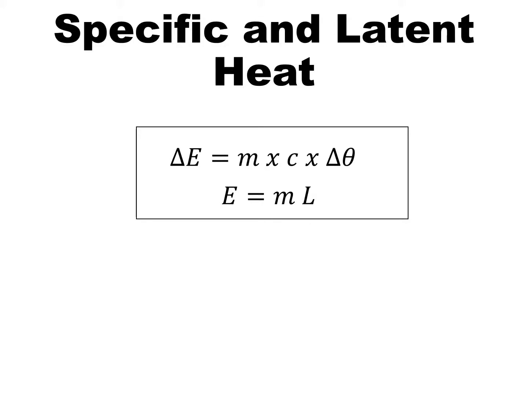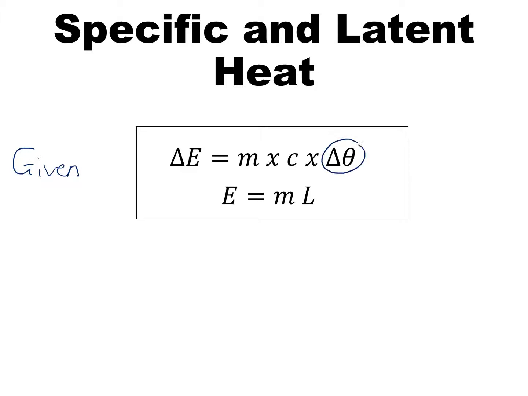Okay, we're going to have a look now at specific and latent heat capacity. It's the beginnings of thermodynamics, and both of these equations are given to you in the formula sheet, so you don't need to remember them. One easy way to remember this is kind of similar to Einstein's famous equation E equals mc squared, although it's not squared, and we've got this weird symbol here.